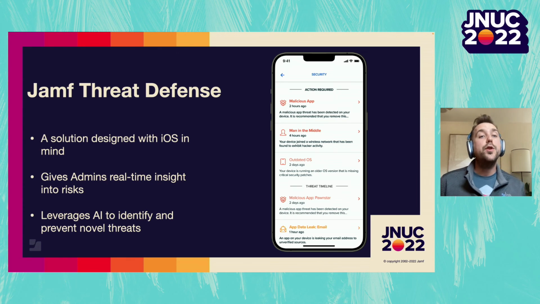The other piece of this puzzle is going to be Jamf Threat Defense. Jamf Threat Defense is one of the few options that are designed for iOS specifically. This gives user privacy, the ability to safeguard online privacy with encryption and protection against personal data phishing. As an admin, you get real-time insight into risks and the ability to configure automated policies to mitigate these risks as they come up. This leverages machine learning as well as AI, leveraging a threat intelligence engine to block zero-day threats, such as phishing and malicious domains.